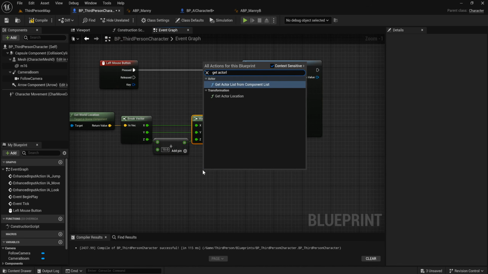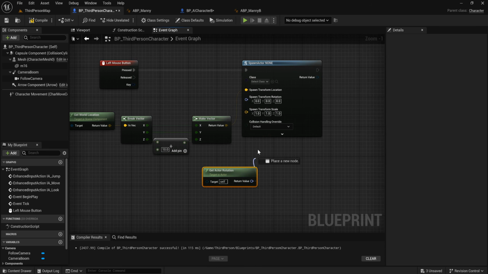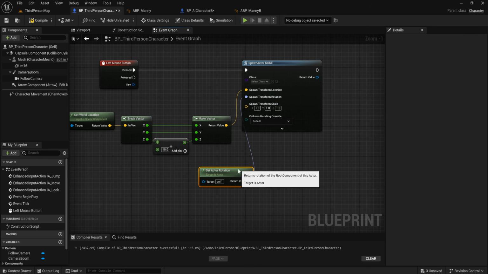Get actor rotation, next to this transform rotation.